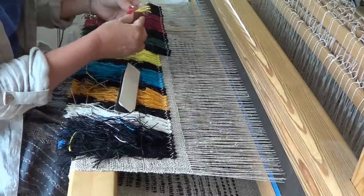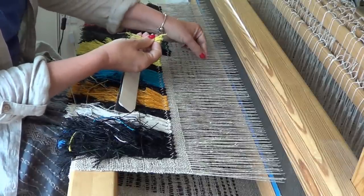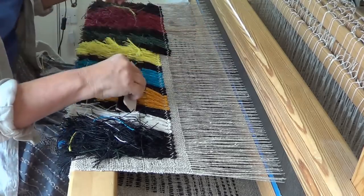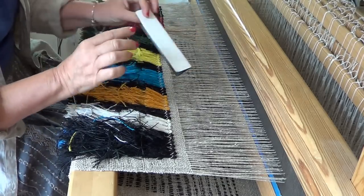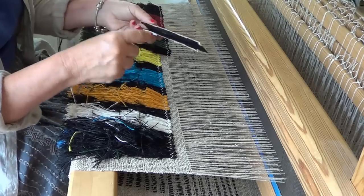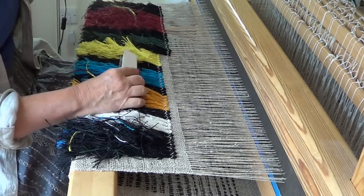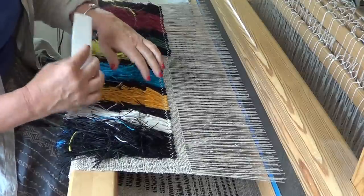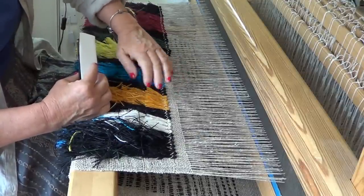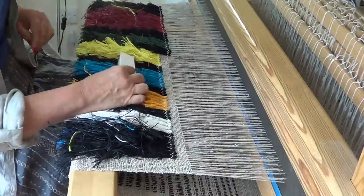I cut the wool into about 3-inch lengths, and then take a bunch of them in my hand, raise two threads, and tie a knot. I use very scientific and very technical equipment: a piece of cardboard that I folded in half. I wrap the yarn around it and then cut it to give me approximately even sizes of yarn. Once it's woven, all these ends are trimmed to make them much more even, so I don't really worry about whether there are long lengths of yarn in it while I'm weaving.